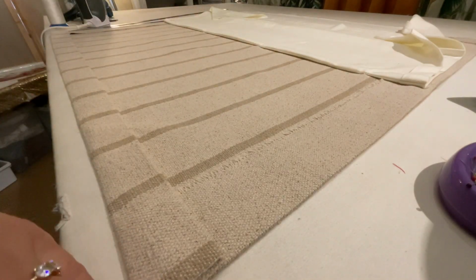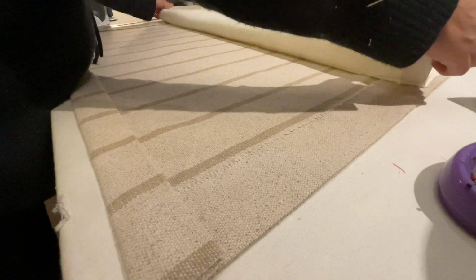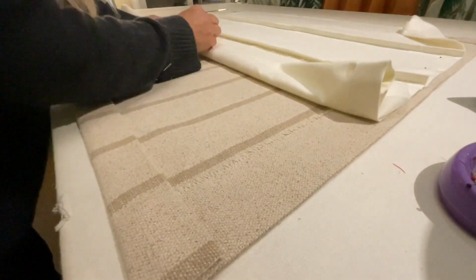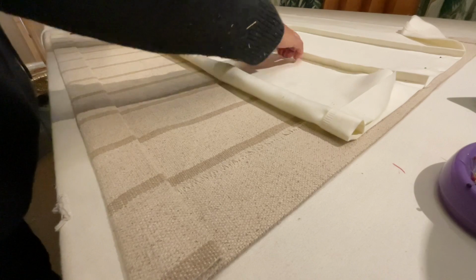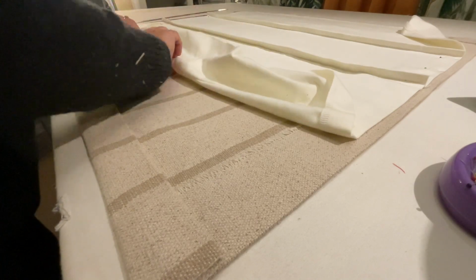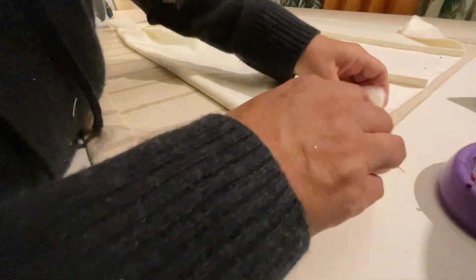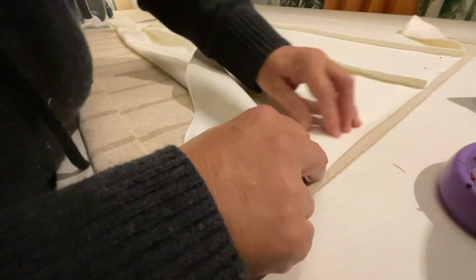Now we're going to bring the lining down nice and gently towards you. Any little bits of fluff or anything stuck on the lining, take that off. We don't want to see it on the other side. And then pull this down. Now, be very mindful as you go down to keep your sides nice and straight.